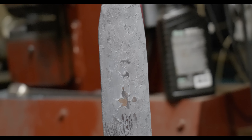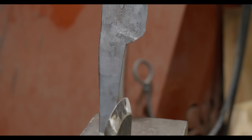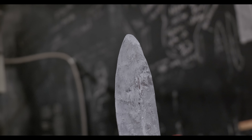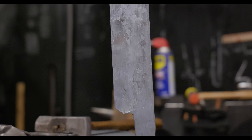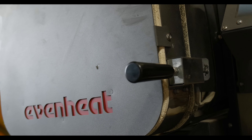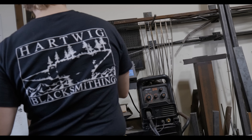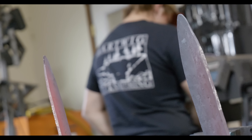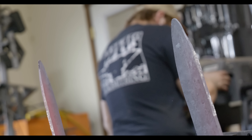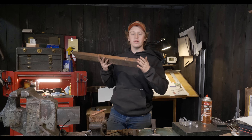I got the two knives forged out — they are a little bit thinner than I was wanting, but that's not the end of the world since the thinner they are the easier they'll be to bend. My steps after forging are three thermal cycles to help normalize the crystalline grain of the steel before doing a few more cycles moving from hotter temps of 1700 degrees down to 1400 degrees, which is below the critical temperature of steel. Then I let them cool off, bring them back up to 1475 Fahrenheit for a 10 minute austenizing cycle, before quenching in Parks 50 quench oil to harden them.